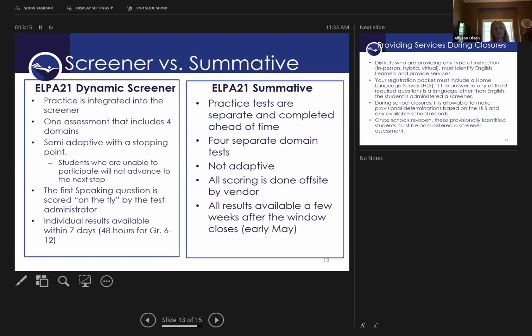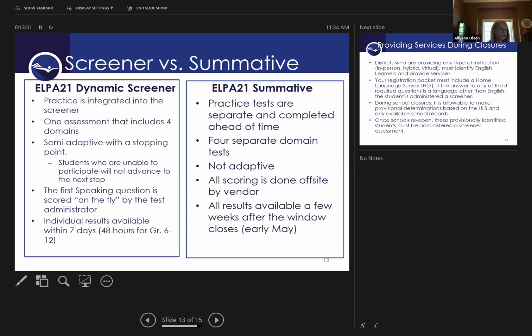They're not separate. So students may get one question that asks them a speaking question. The next one might be reading. So they're all integrated into one fairly brief assessment. It's semi-adaptive. The test administrator does have to make a decision point to determine whether or not students can continue on. And when that happens, the test administrator uses a very simple rubric to score the first few speaking questions. There's only 3 points. It's very easy to score, and that's available in the test directions as well.